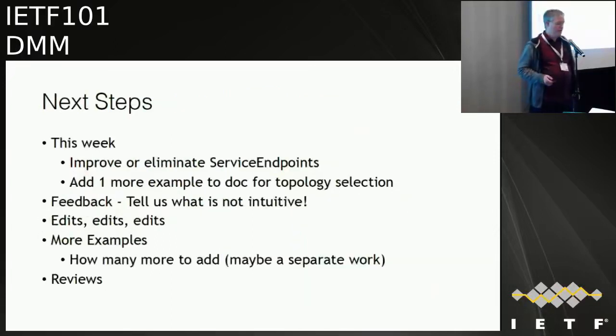So this week we have a proposal on the books with the co-authors to eliminate service endpoints. We'll have that out to the group once I get feedback from my co-authors. We definitely have to add an example on topology selection. We'll be adding more examples as well in terms of the other features, so we can highlight key features. And we've got lots of little edits. But quite frankly, guys, at this point, we just need feedback at the end of the day. We're running out of excuses to go much further with this. So I'll leave it at that. Open it up for questions.